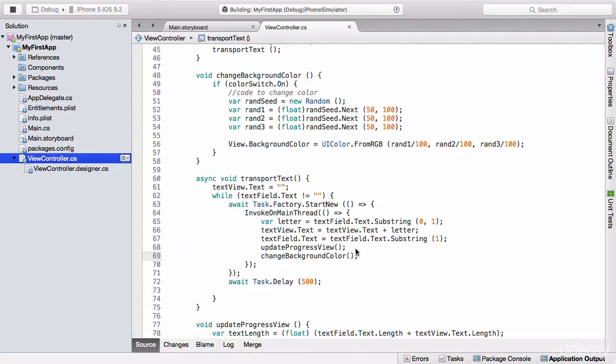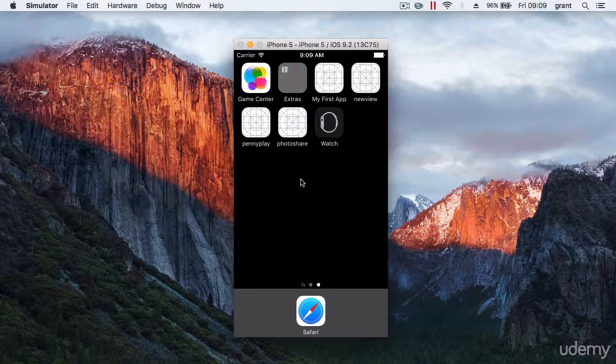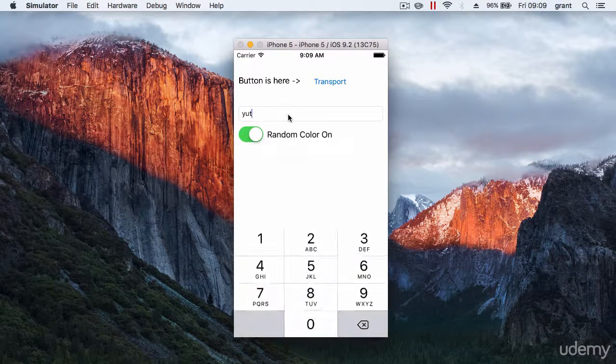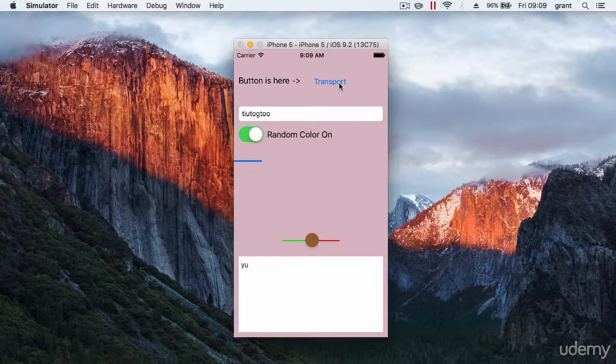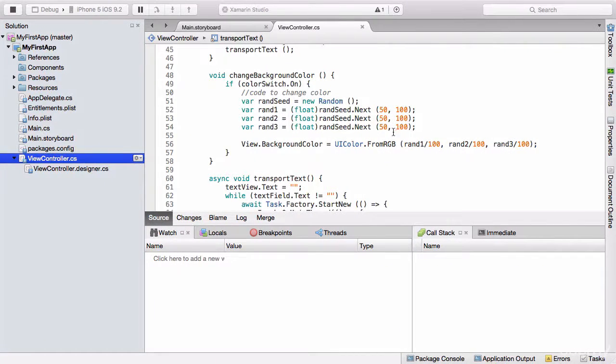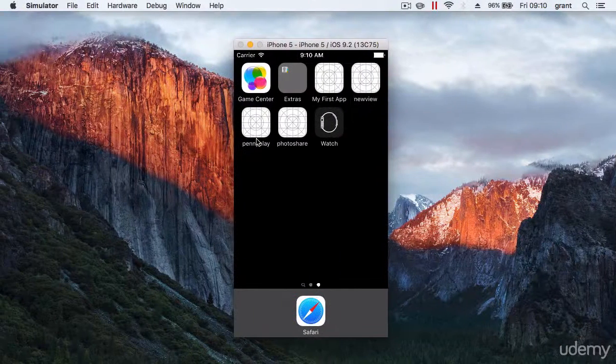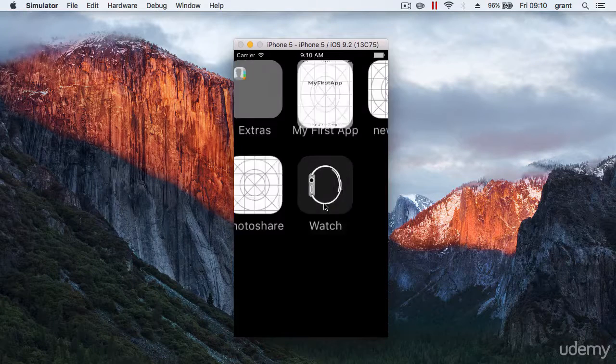Now let's hit play, and we should have this epilepsy effect. This app is really getting out of hand, isn't it? And when I put my text in and hit transport, I get a different color each time it transports my text. And if we really want to have a rave, we can drop this task delay down to about 100, so it's going to run 10 times every second, and we should get a nice flashing screen.